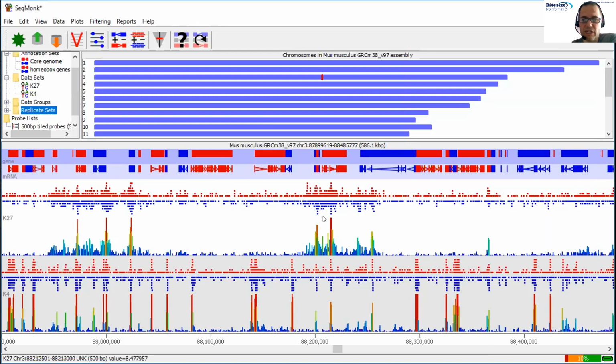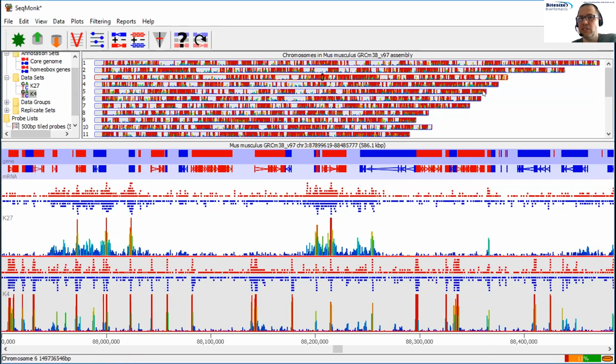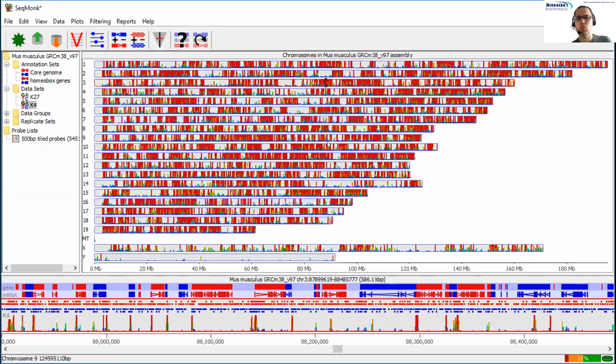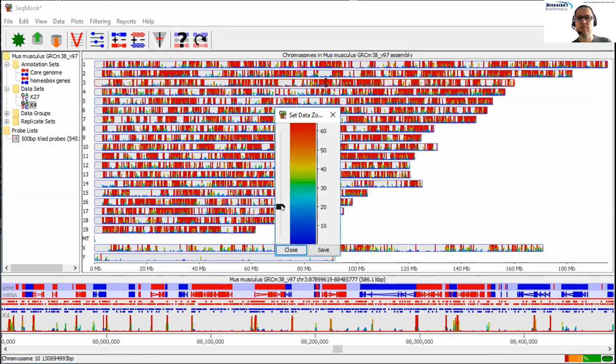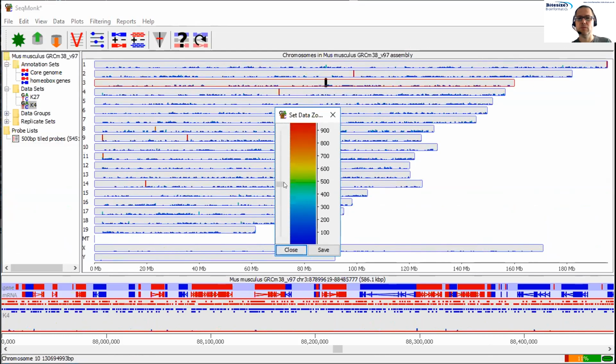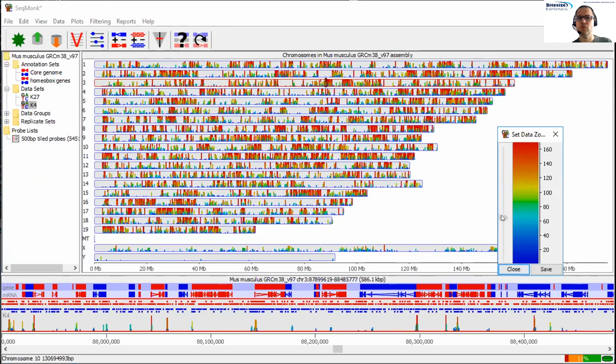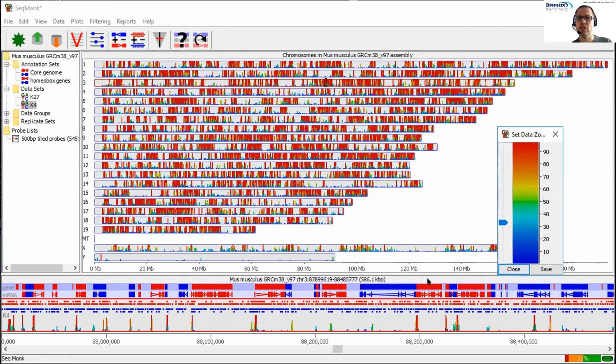Now, we can see the quantitations in here. If we select a data set, we can also see the quantitations now appearing in the genome view. So if we wanted to see what that looked like on a wider scale, we could do this so we could see where the most enriched portions were across the entire genome. That will also be useful, so we can project stuff on a whole genome level.